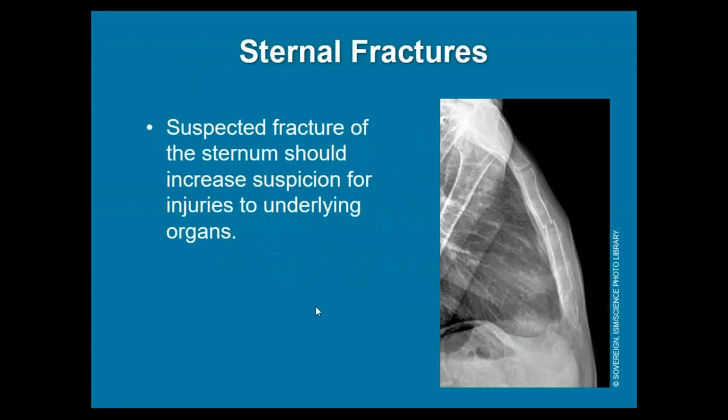Sternal fractures: it takes a major impact to fracture a sternum. We need to be worried about myocardial contusions, pericardial tamponade, rupture of the great vessels, maybe even bilateral pneumothoraces from the get-go, so we don't just have a tension pneumo taking place. We have a pneumo on both sides progressing in our patient. That does happen. You can find a pneumo on both sides without having a tension pneumo, and you have some major trauma to your patient at that point.